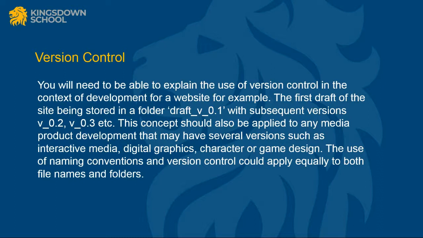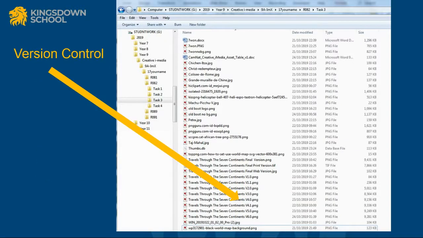Here's an example of it. So in creating the R082 model or example that we have, I needed to create the cover, and the cover, as I went through it, I saved it on different dates, as you can see, at different times, and obviously with that we ended up with several versions of the same thing, but with slight changes to each one.